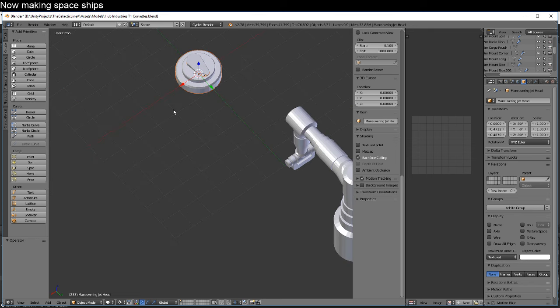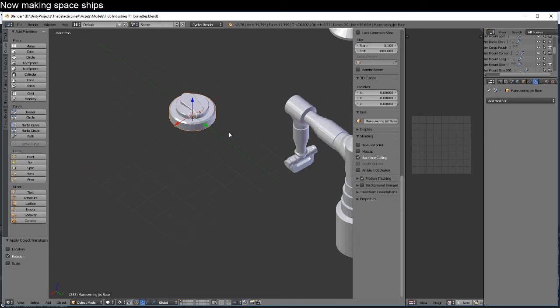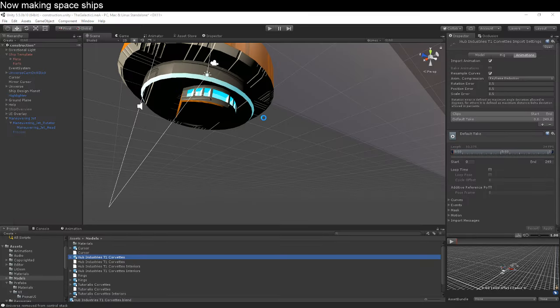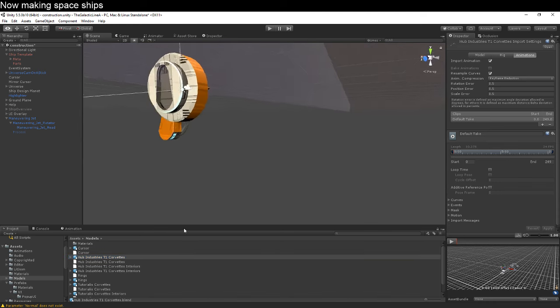Oh, it's got some mirroring, doesn't it? All right, so we're going to have to apply those mirrors. There we are. Now everything's pointed the correct way. We hit save and we go back into our digital world here. And this should flip over and point the correct direction. This file takes a while. There we go. Well, sort of.